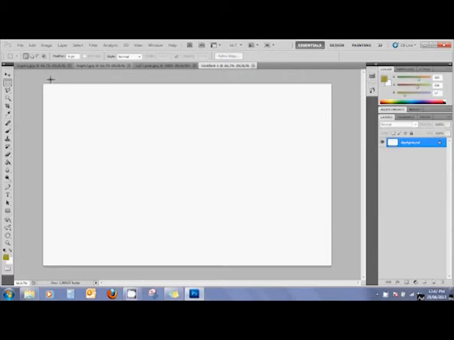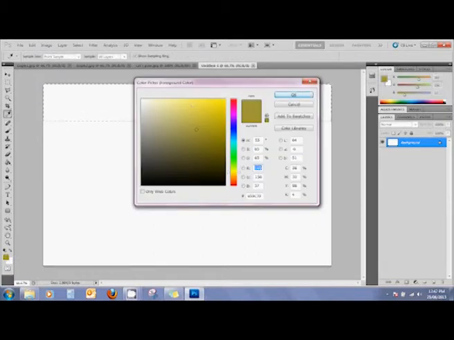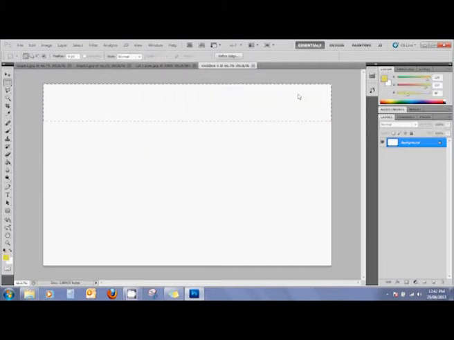So first of all, I'm going to set up the background. I'm going to choose a nice gold color by clicking on my swatch down here, or I can do it up here. I want to double click. I'm going to choose a nice bright gold color. Okay, I'm just going to click here and hit OK.